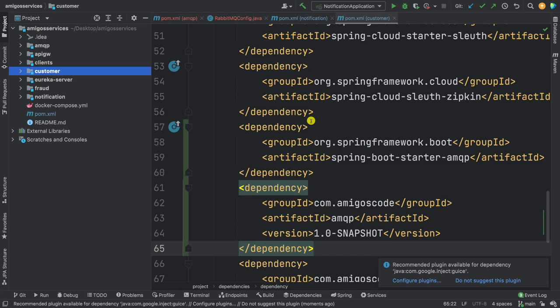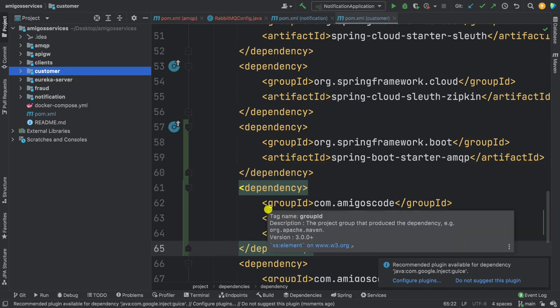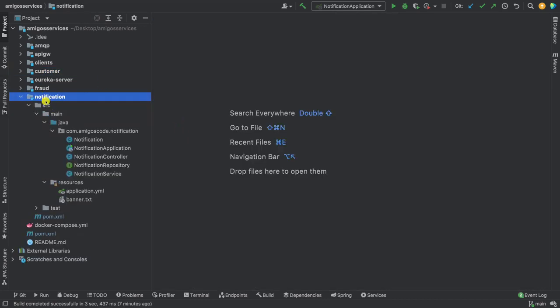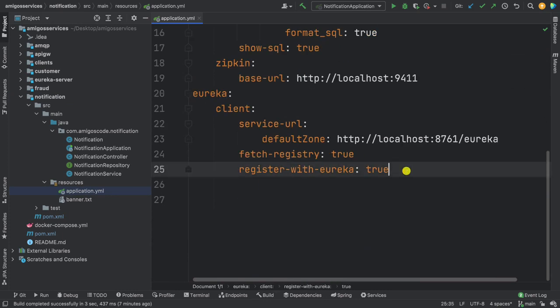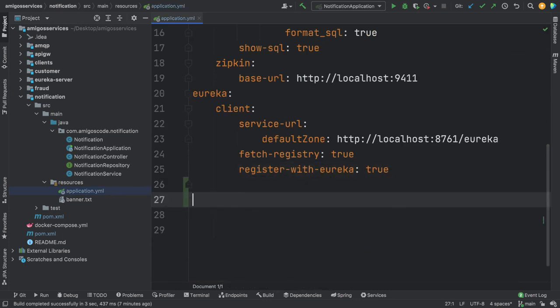So you can see the power of having these modules, and then we can just include the dependencies wherever we need them. So go ahead and open up the notification module, and inside open up the application.yaml, and at the very bottom, let's go ahead and define the properties for how to connect to our queue, including the exchange as well as the routing key.